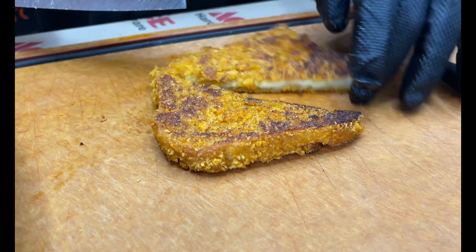Whew, man, it smells like breakfast in here, and breakfast smells like success. Our first cook on the Blackstone was absolutely fantastic.